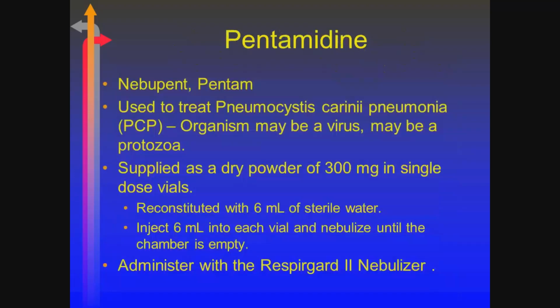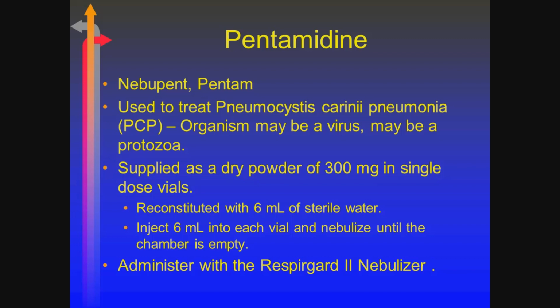So there you go. The other drug, as we talked about, was Pentamidine. And Pentamidine has a specific organism that it treats. Whether or not this is a protozoan or a virus is still debated, but it doesn't make a difference. This is again a dry powder that needs to be reconstituted.